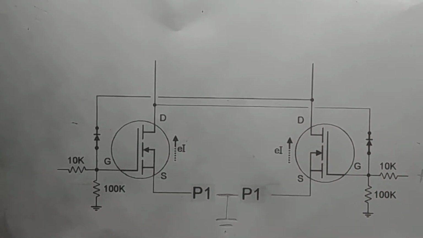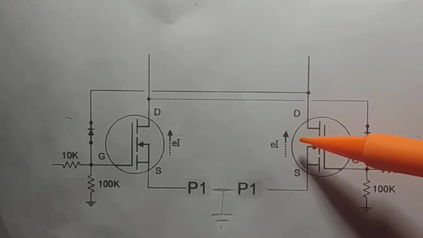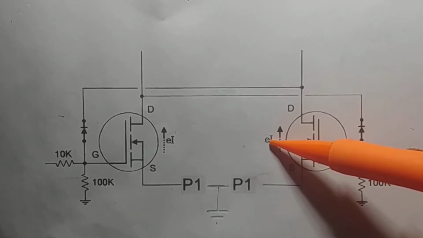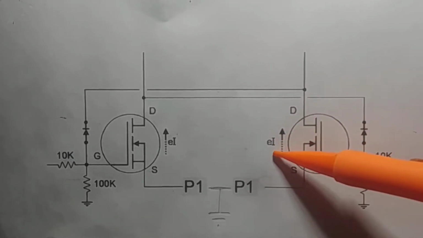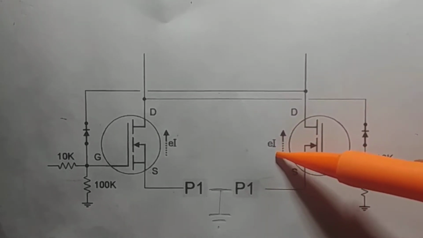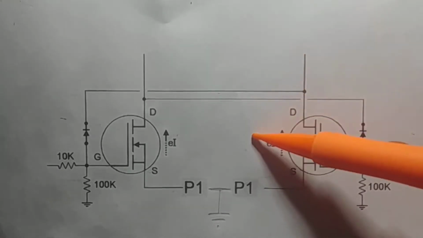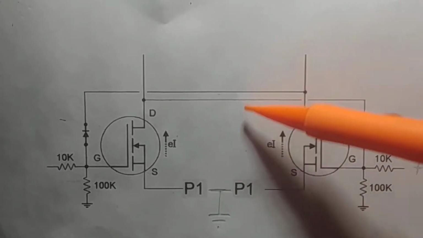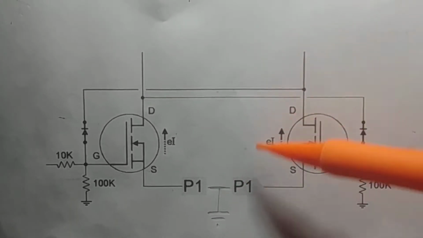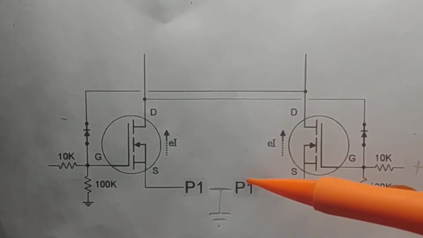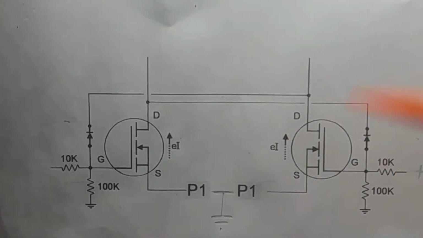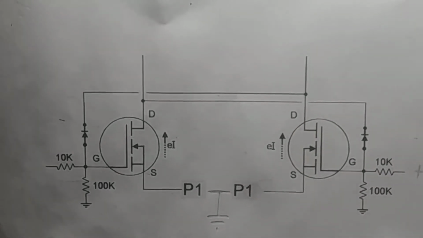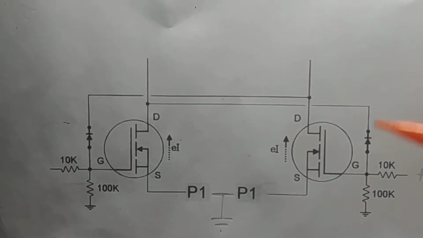That way neither one can be on at the same time. And I like to reinforce this. I've got electron current with the I symbol. This is the flow of electrons. Colleges teach the flow of holes, which is the positive. And holes do not flow through a vacuum, so electrons do, but not holes. So they have a lot to convince me that the direction is the other way.